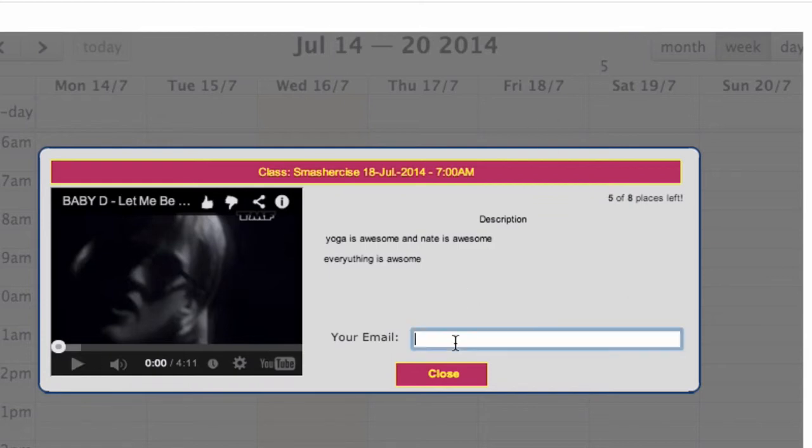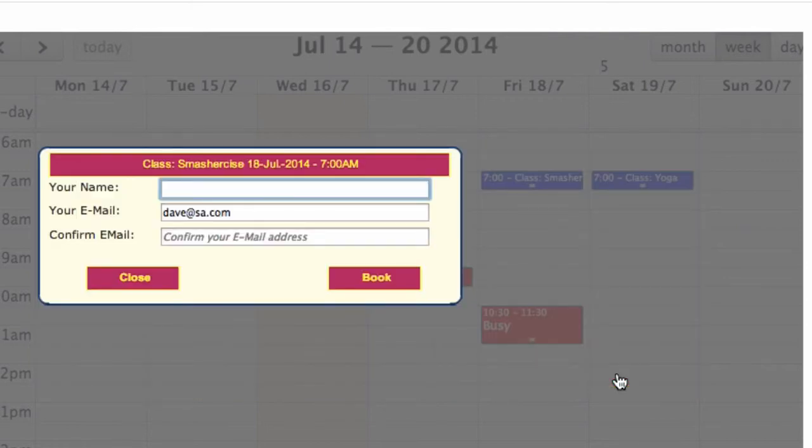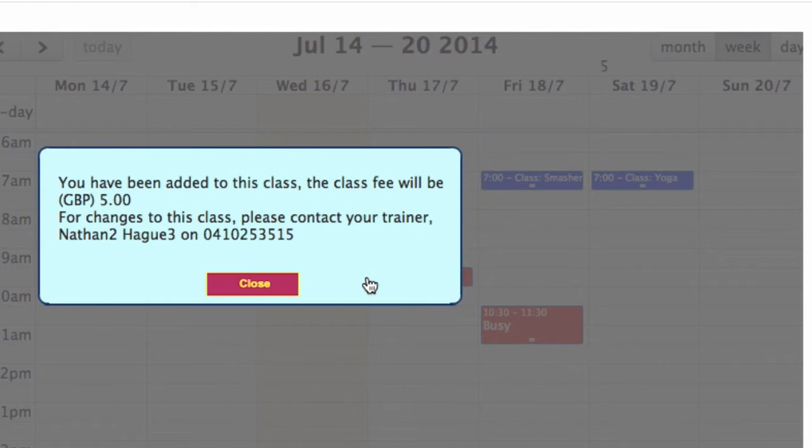Now, if that person is a member of the public and not a client in your AustraliaWOW system, let me show you the difference. This one's called Dave at, I don't know, sa.com, whatever. And Dave is going to now book. He's not an AustraliaWOW client of yours, right? It's just some random walk-in. So now we ask what Dave's name is. We're going to go Dave Smith. Confirm his email address in this case. There we go. We're now going to click that bad boy in. Click on book. So there you go. Dave now gets exactly the same message, right?